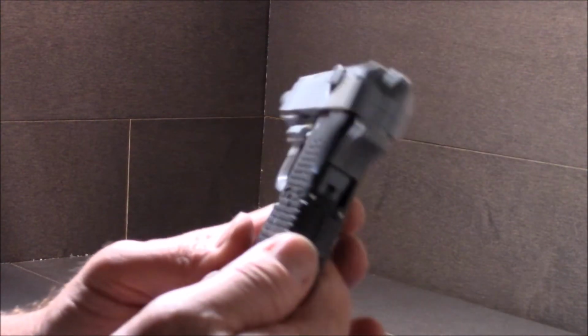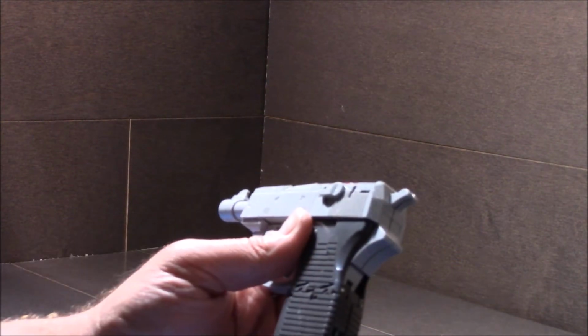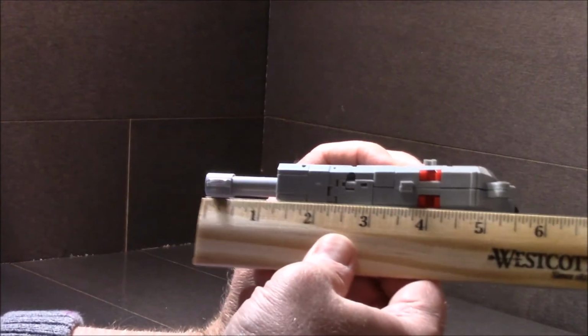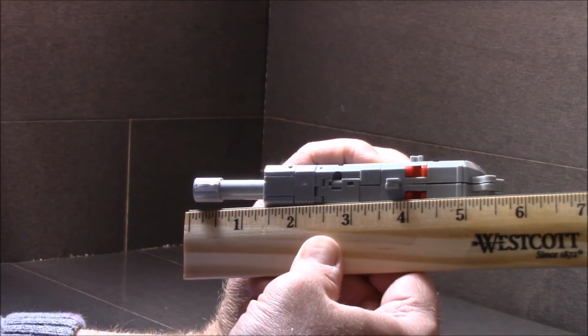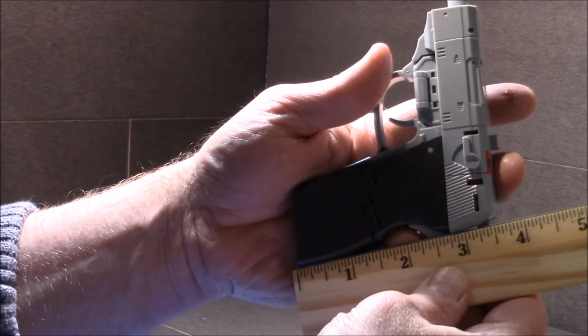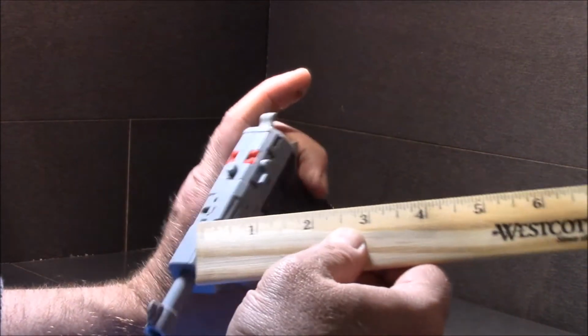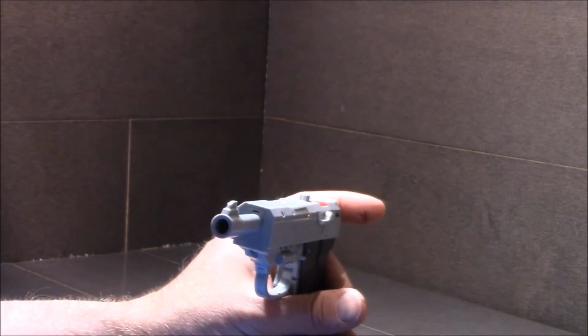And here you have Megotroun in his gun mode. In this mode, he is measuring in at almost 5.5 inches. How tall is he? 3.5. How wide is he? Let's call it an inch.